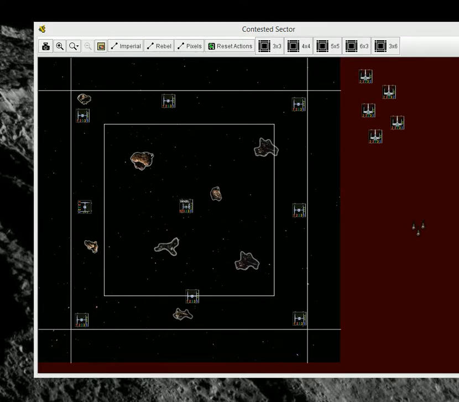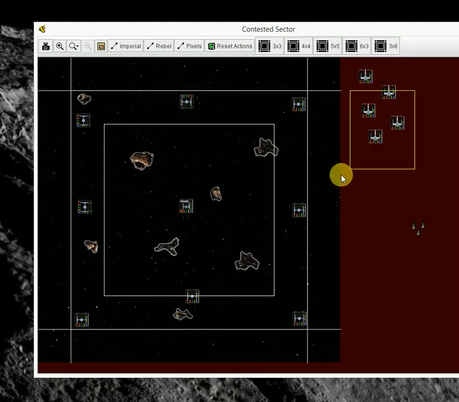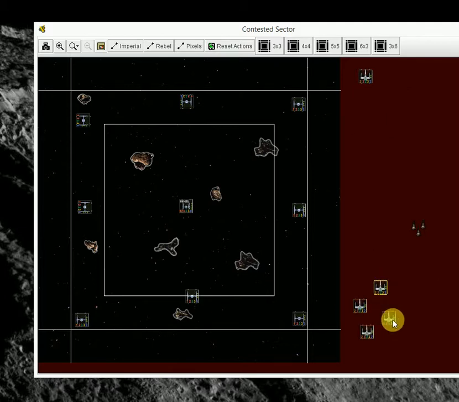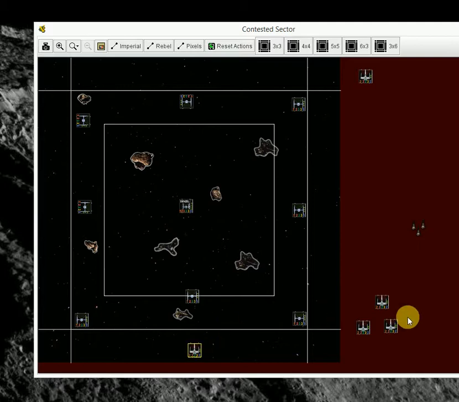Alright, so Imperial player deploys all of their ships first before the Rebel player deploys their ships. And this is important because that is the chief rebel advantage here. They don't have a ton else going for them in this scenario because they only get 100 points. They can deploy within range 1 of any table edge, and that includes deploying, if you want, within range 1 of multiple table edges.